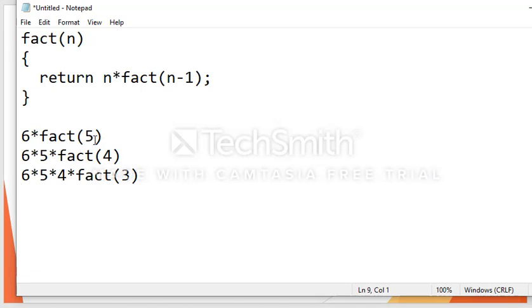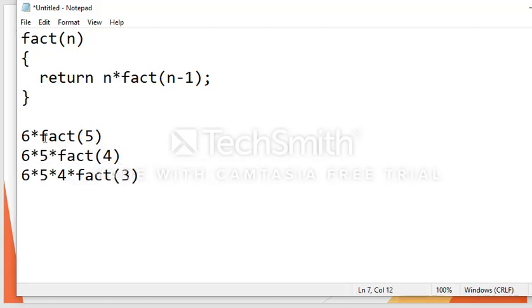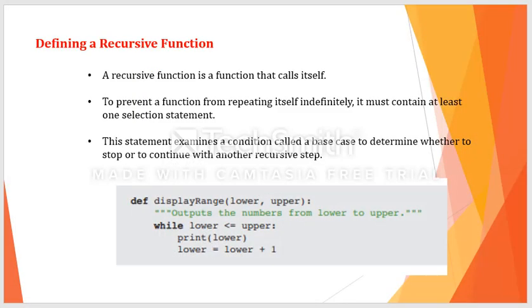First time we are calling it with a 6, and then next time we are calling it with 5. The next time we are calling the same function with the argument 4. And the next time we are calling the same function with argument 3, like this. So what we are changing is only the parameter. We are calling the same function but with a change of parameter. That is the basic thing. Recursion means that's the thing: calling the same function again and again.